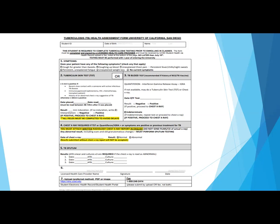You don't have to do both. Some countries have difficulty obtaining a blood test, so you would opt to go for the skin test. If you have had a history of receiving the tuberculosis vaccine in childhood, called a BCG, and you know if you've had this, there will be a little indentation on the top of your arm because it leaves a little scar, then we do recommend for accuracy to get the blood test. But again, if you cannot access that test, you may get the skin test, or the other option is you could choose to get a chest x-ray.